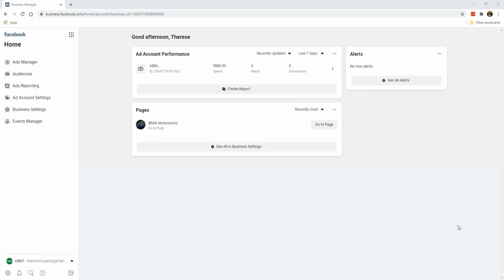In this video, I'm going to show you how you can create a Facebook pixel, and later we're going to install this piece of code and put it onto your website. And this is imperative because this is how Facebook is able to track the visitors and the data that's going on your website, and that would contribute to your conversions campaign.